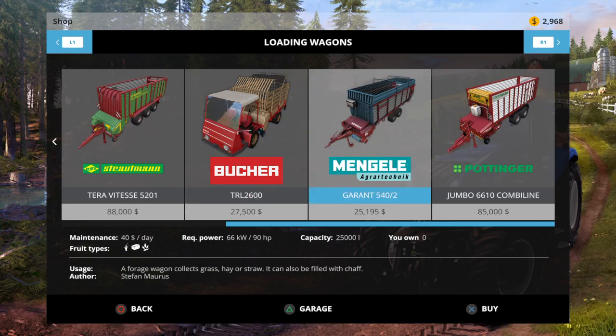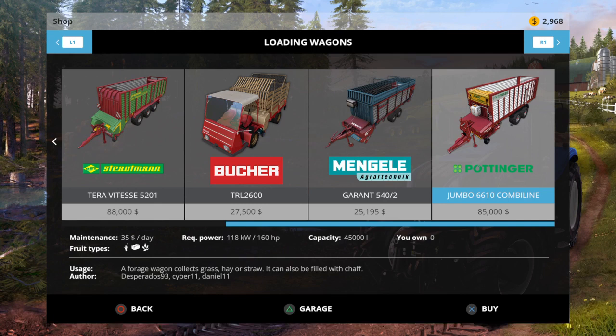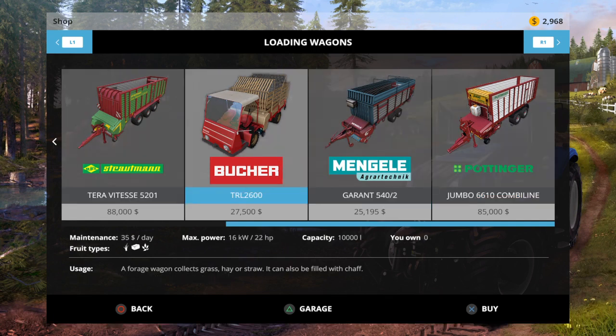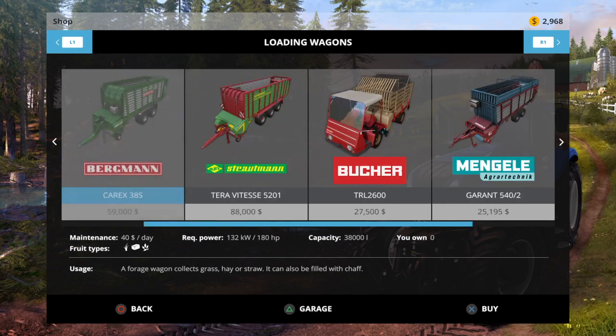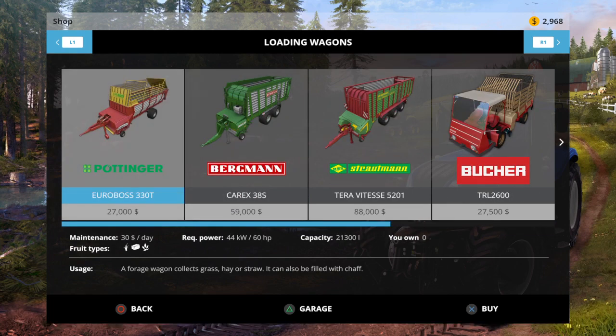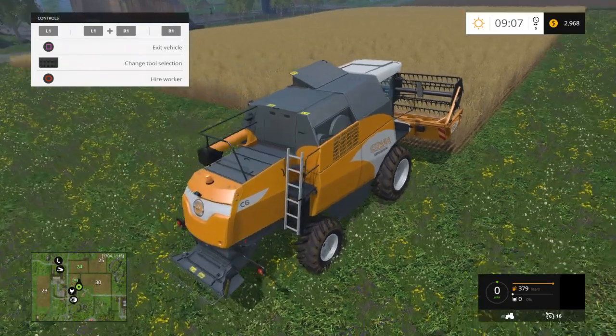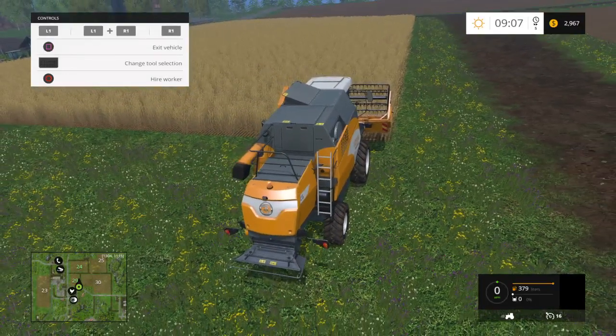Oh, $25,000. But these are the DLC packs that you can buy. So the cheapest one is, you could buy this one right here. $27,000. Because you can't lease it, so you have to buy it. So that means you have to go to the bank and borrow the money. In the long run, it doesn't pay off.